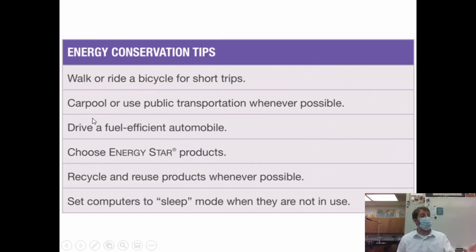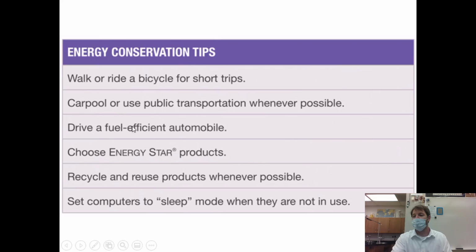So it would be beneficial for them to decide, okay, we're going to go to the mall this Saturday. We should see if anyone else maybe wants to come with us. So maybe I'll call up my friend and say, hey, we're going to the mall Saturday. I know you were talking about it a couple weeks ago. Instead of you going on one day and us going on another day, why don't we just go on the same day and share a ride? That would save a lot of energy.